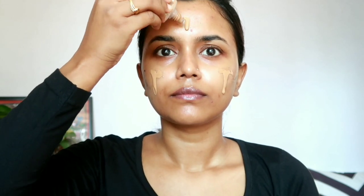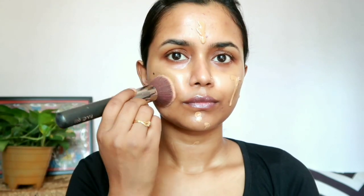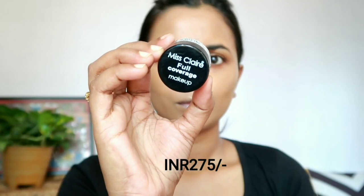As I have said, I have to keep in mind the quality of the product besides the prices, so nothing could be better than this foundation, Maybelline Fit Me Foundation, my all-time favorite affordable drugstore foundation. My shade is actually 332, but 330 used to go with my skin tone as well. Today I am saying that number 330 is not matching anymore. I don't know if you can understand it or not, but in reality, no, it's not matching. It's looking a little darker, and as it gets oxidized, so 330 is no more for me, I think. Apart from this, you can see how smoothly it blends into the skin. Aren't you guys also loving this foundation already?